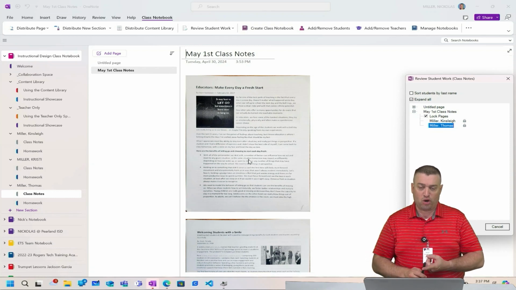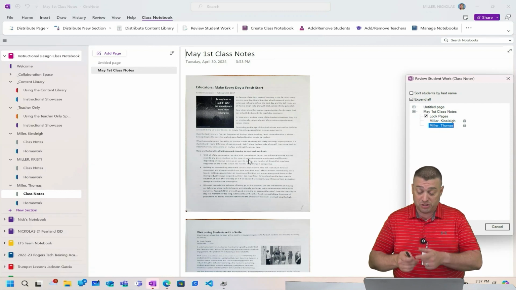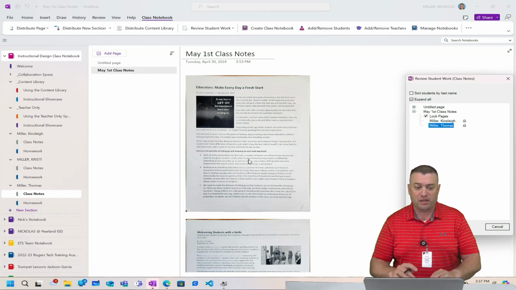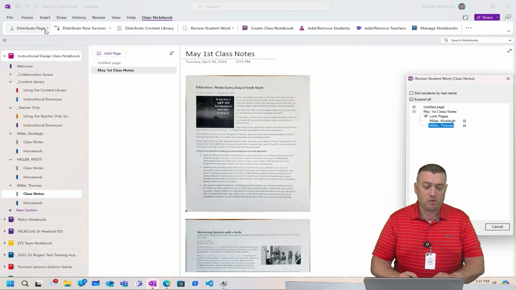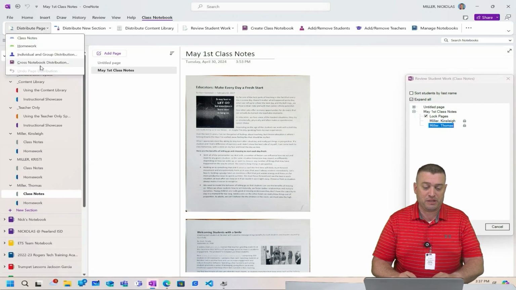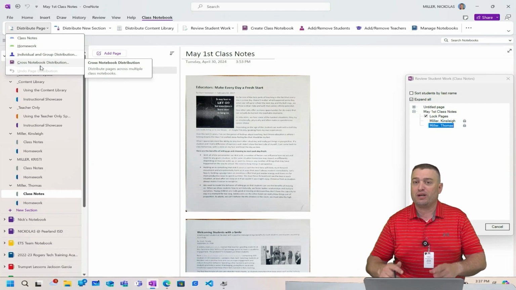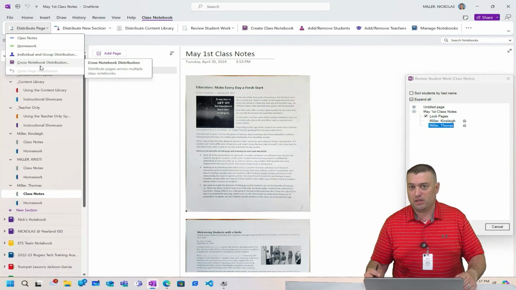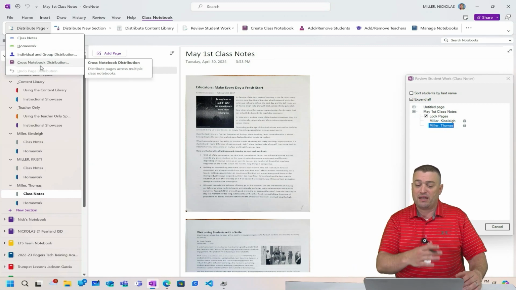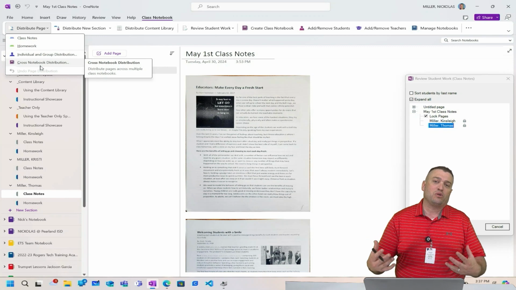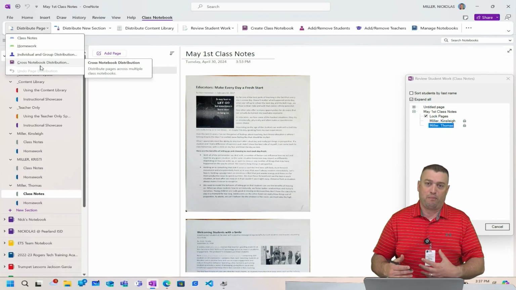So you're no longer having to go to the copier to copy worksheets. You just have one and you scan it right into your notebook. That's the last one you'll ever need. I don't know if you've noticed this, but whenever I have the option to distribute a page, it says cross notebook distribution. I can put this in one notebook and send it to 3 others. It just copies it. And then I can go in and I can lock student work. I can see their homework. I can see what they're working on. I can see their thought process on their work.